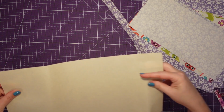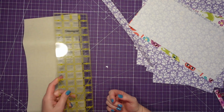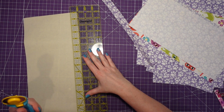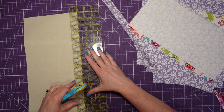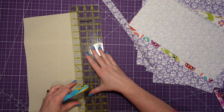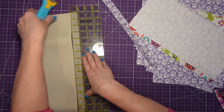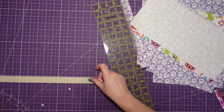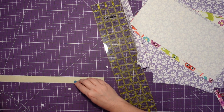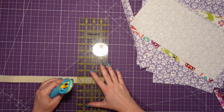So here I have my Decovil Light. It doesn't even really need to be this big or this thick. It can pretty much just be some decor bond, whatever you have lying around. And I'm just going to put it in one little strip of this. So I'm going to cut it at 3/4 of an inch, because we're just putting it in one of those folds, and then I'm going to cut it the right length.